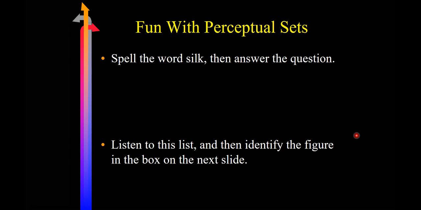So here's one. I haven't done that with you. I want you to do something. I want you to spell the word silk with me. Spell it out loud. Okay, so say the letters along with me. All right, S-I-L-K. Did you do it? Let's do it again. S-I-L-K. Can you do it a little faster? S-I-L-K. What do cows drink?